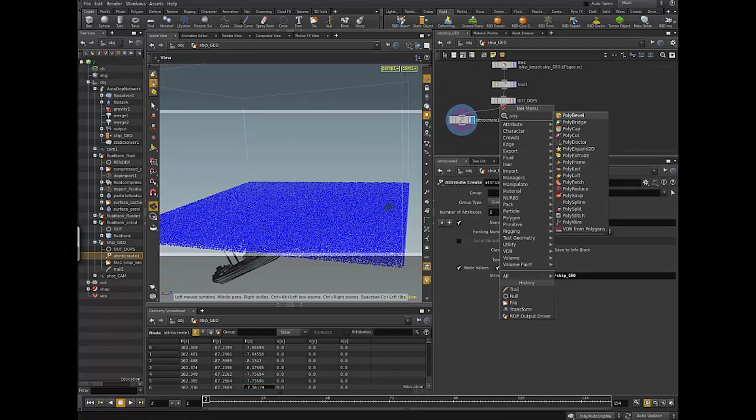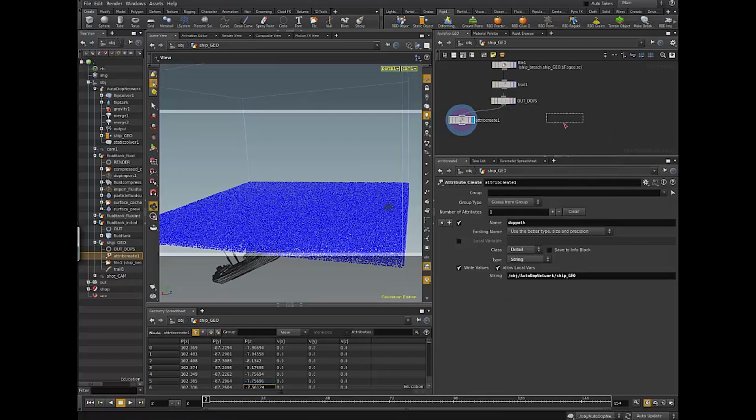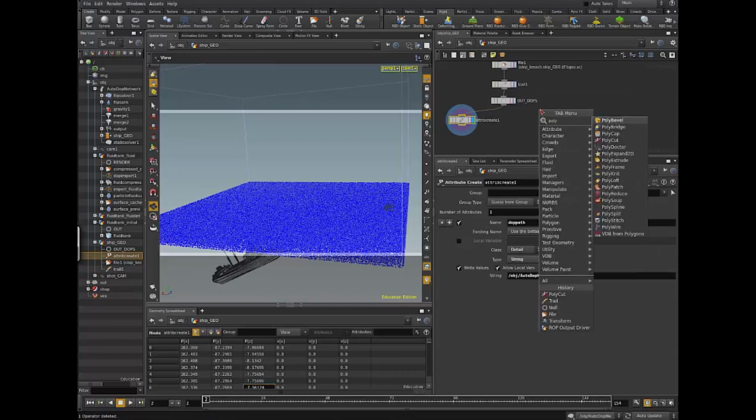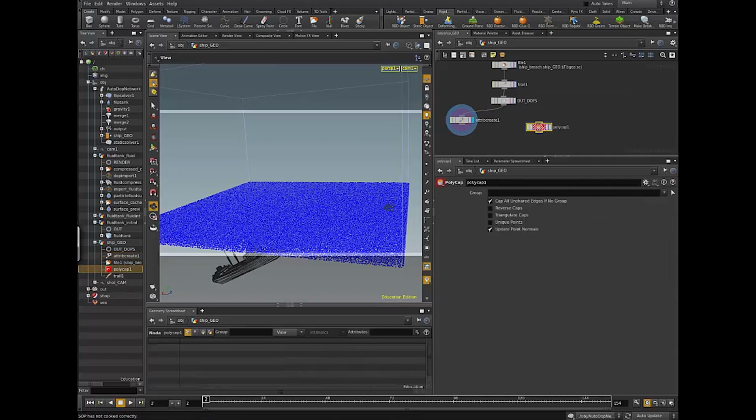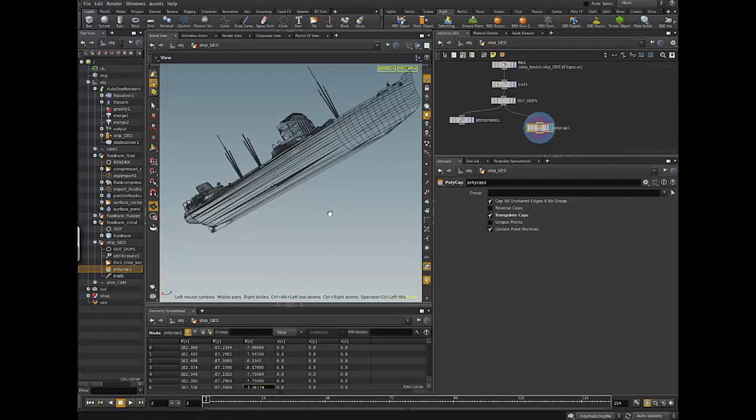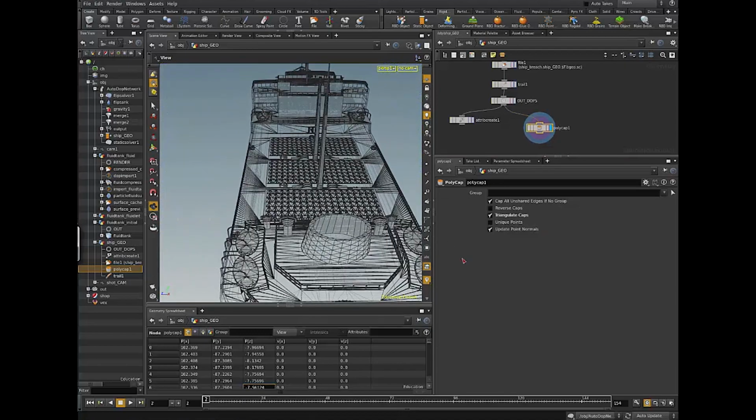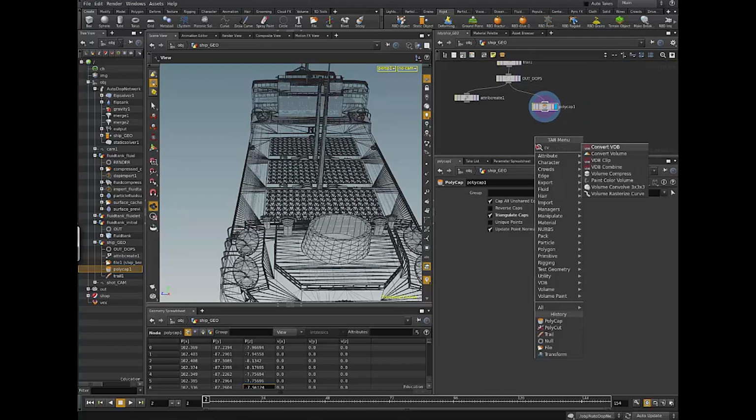First of all, I'm going to drop a poly cap in, and all this is going to do is fill any holes in my geometry, and it makes it much quicker to calculate the volumes. So triangulate caps, let's have a look, turn that on. And okay, now we are going to create a VDB from polygons.